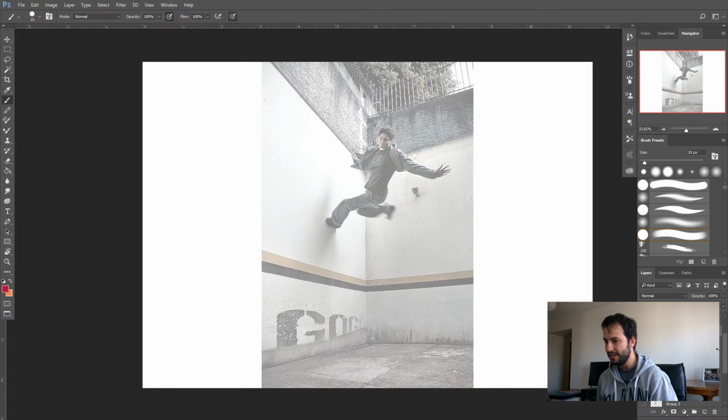Let me see, I have another one here, and in this one the guy is wall running. It's a pretty cool picture, and you can see that he's twisting this way, and his body is twisting this way all the way. But you can see that the clothes are still reacting slowly to this, so all the clothes are going to go this way, going to go this way. And the hoodie, which is the one that is more flowy and away from the body, is going to be doing this, but it's going to be doing it with a delay. You're going to see like this. It is turning with him, but just later.